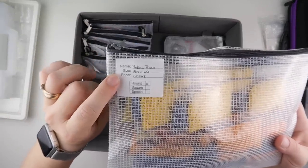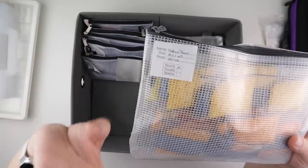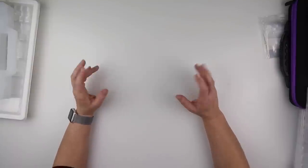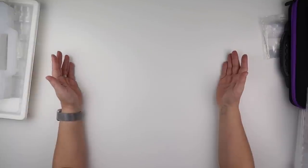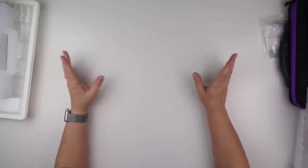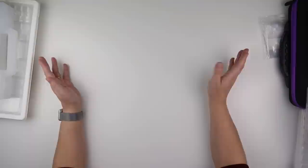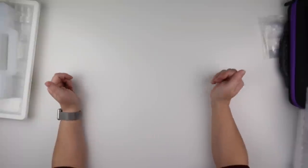I write out two exactly the same — one goes on the canvas, one goes on the diamonds — so I always have my own reference for what they are. When I flip through my diamonds I can search by store name or painting name to find what I want. That's how I store them at the beginning. Now when I go to work on one, this is where your options are huge, and I have quite a few different examples here of types of storage.